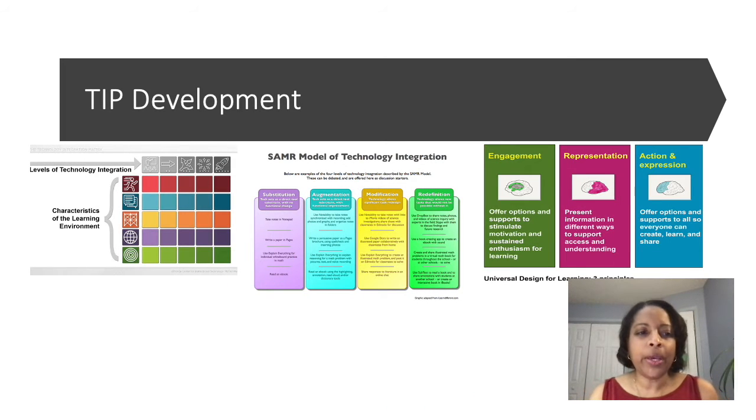So far, you have created many components for your technology integration plan. The meat of your TIP is how technology will be used to impact students' learning. Start planning how you will evaluate the success or effectiveness of the technology integrated into your courses or units or lessons. Embedded into the TIP should be three things: the technology integration matrix, the SAMR model, and UDL principles.